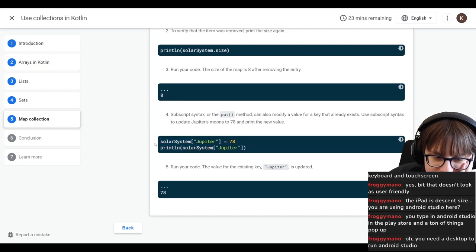Yeah, so this Android Studio is for PC. I'm on PC right now. Oh, sorry, I didn't make it clear, yeah? This is PC.